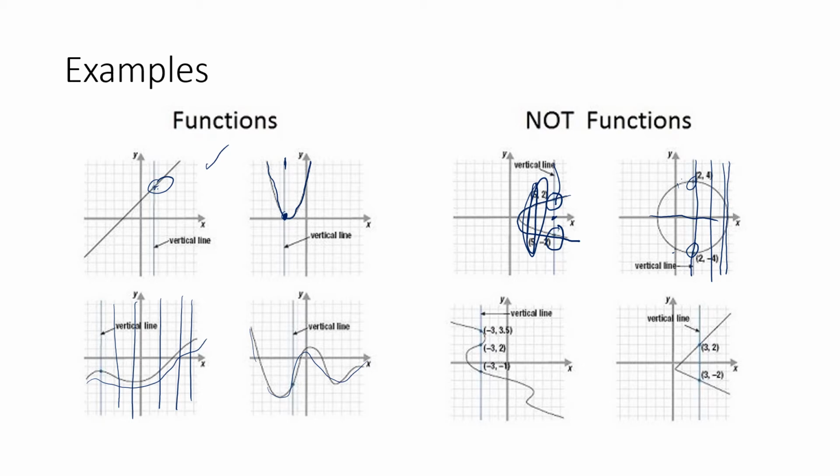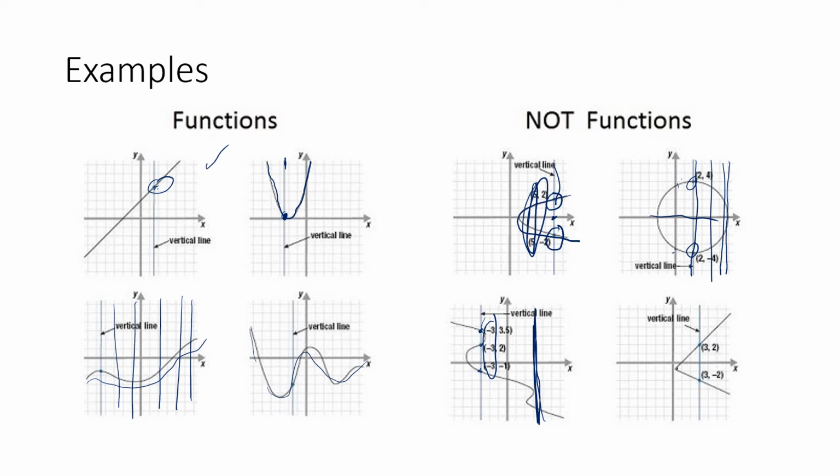So again, here, not a function, because at this particular point we have 1, 2, 3 points that it's passing through, all at an x value of -3. Notice if we were to draw the line here, and only look at it here, we might say, oh, that's a function. But we have to start at one place and then drag the vertical line across to see if at any point that happens.